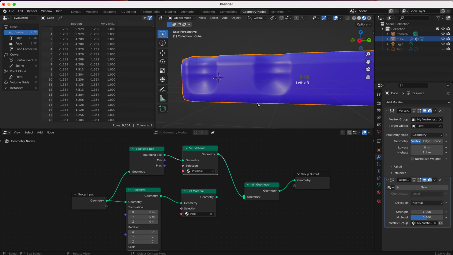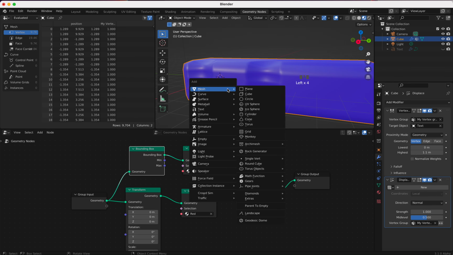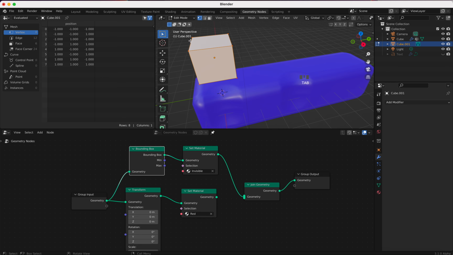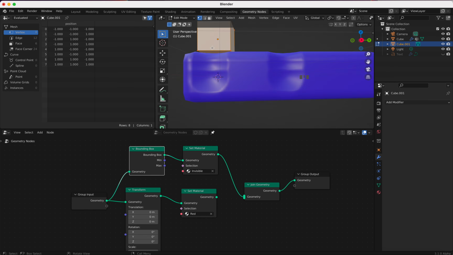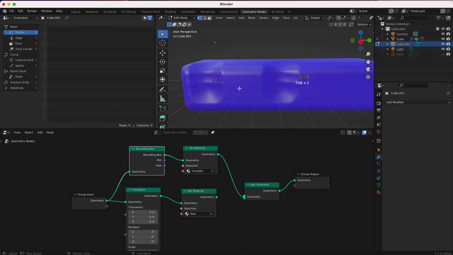Well, now you will ask, why do I see just these two holes and not a flat surface? That's because the bounding box, like every other box, has just 8 vertices. If I add a cube here, move it up, you can count 4 vertices here and 4 vertices there. So this is what's happening here.